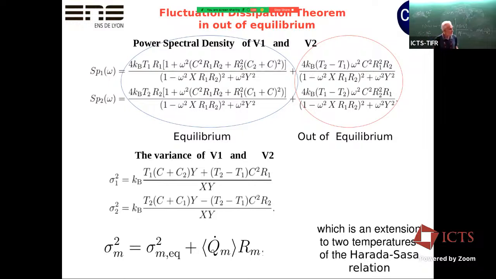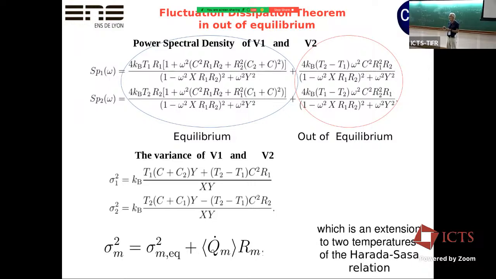Now, here it is more complicated because the system is coupled. What I wanted to point out is that when there is no difference of temperature, the variances of sigma one and sigma two are given by that, but there is a decoupling capacitance, and X is just a combination of the capacitances that appear there. The important point, a general statement for systems that are driven out of equilibrium, but not too much: Harada and Sasa have shown that you start from the variance when the system is in equilibrium, and then you drive the system out of equilibrium.